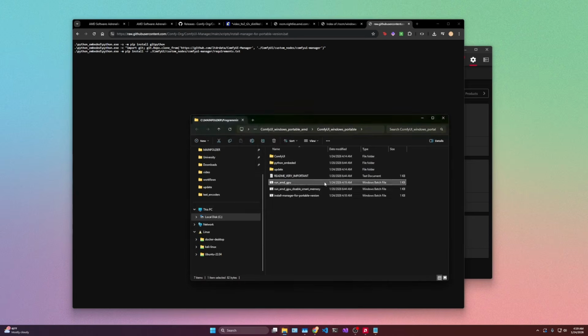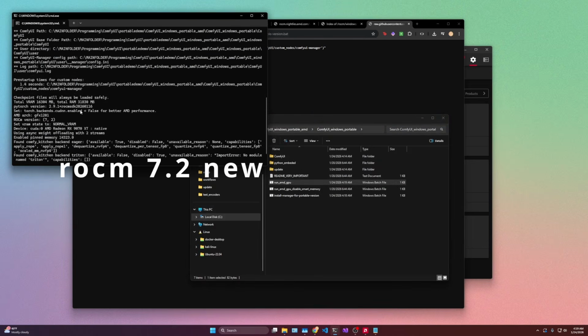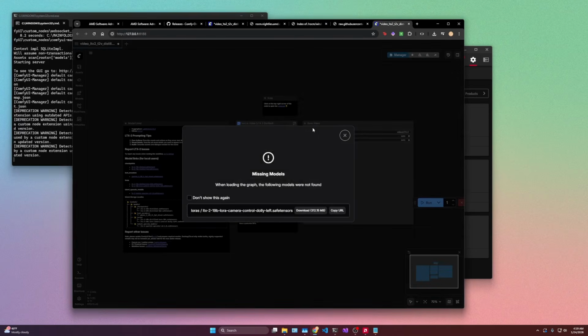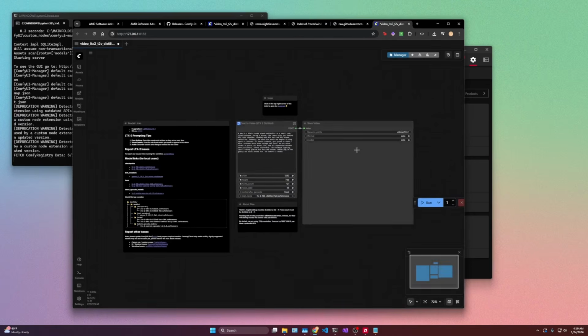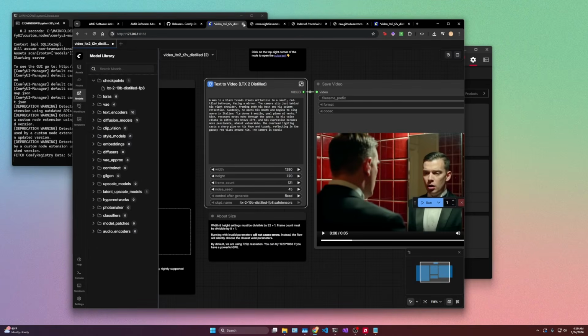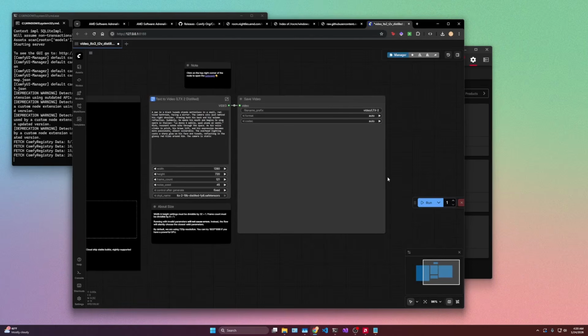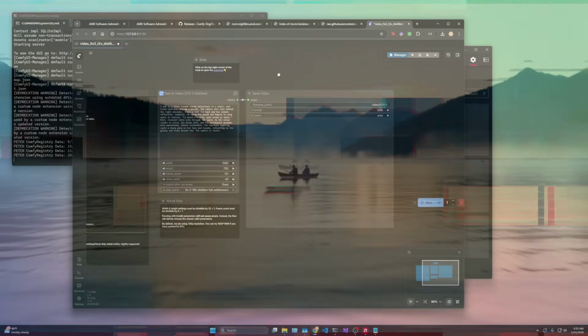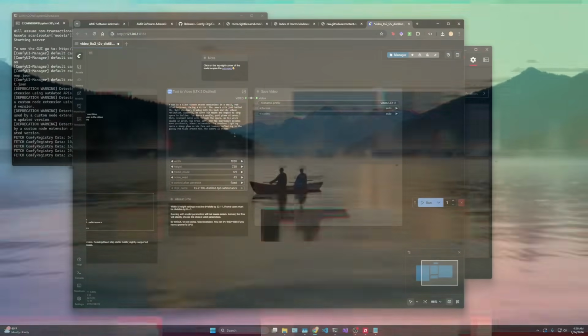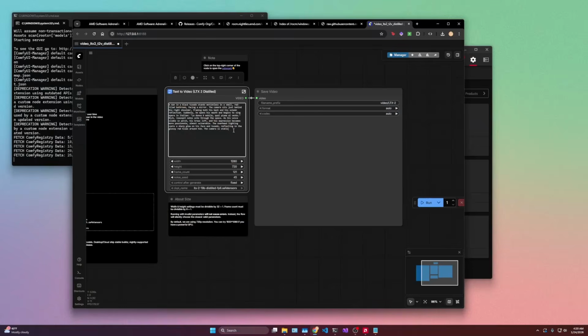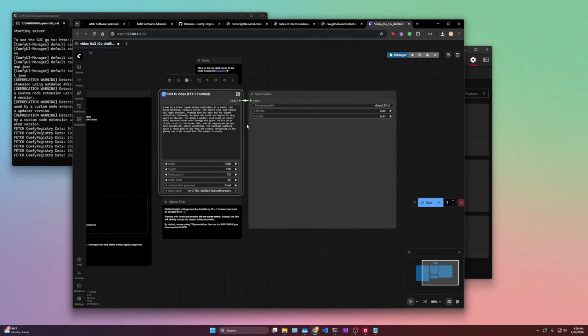And let's run again. And there you go. As you can see, we're using 7.2, 2026, 116. We opened up the canvas again, and we're back. So what I'm going to do is also try and see how long this would take. Now, it might still be faster than the previous version because it's a new version of ROCm. I had an issue somehow because it took a bit longer than usual. So I'm going to start a run on this.